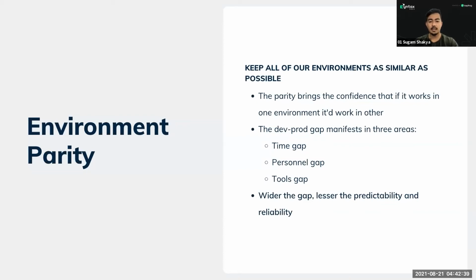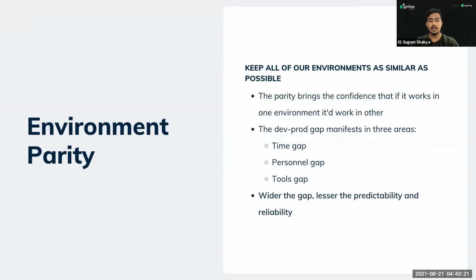So time gap is when we deploy our application only once a month or once every 3 months, once every quarter. That's a signal that our prod environment and our dev environment have a very huge gap. And the problem behind that is, when we deploy, if there are any issues, it would be very difficult for us to debug where the issue came from, compared to if we deploy every day. Only a few commits get deployed, then we know exactly what was the reason behind the issue.